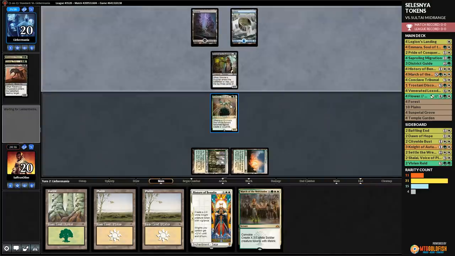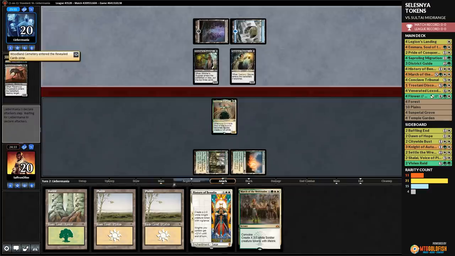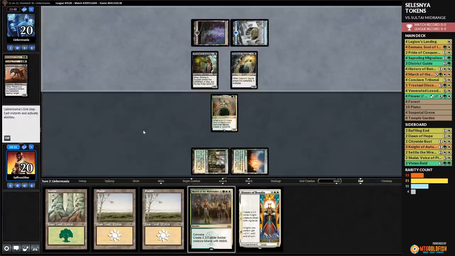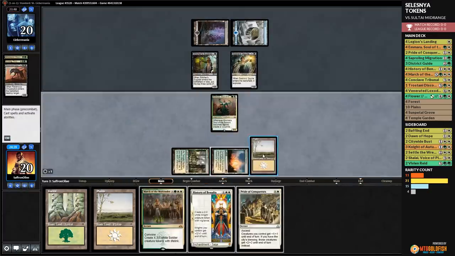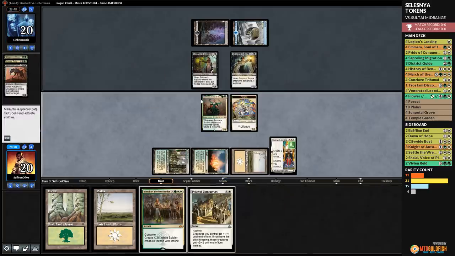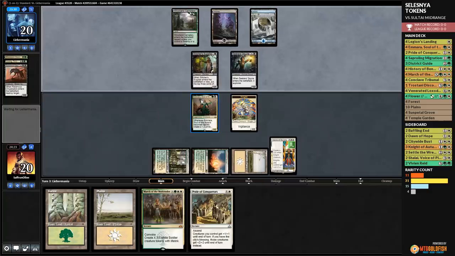Island. Ooh. Seeker Squire for our opponent. Hits a Woodland Cemetery. And passes. Well, play the Plains, play History of Benalia. Pass the turn. It seems like a pretty good draw. Woodland Cemetery.